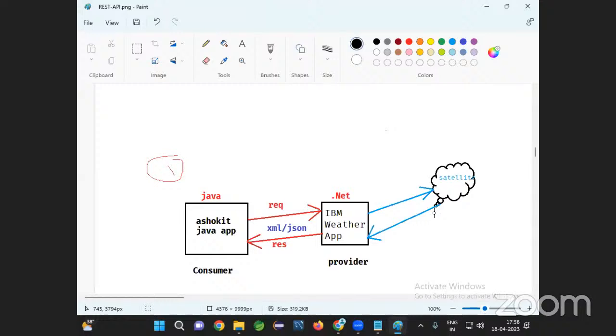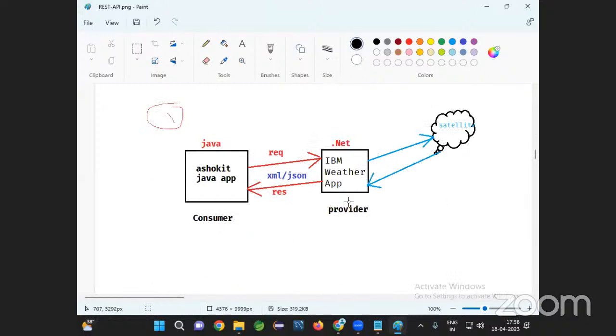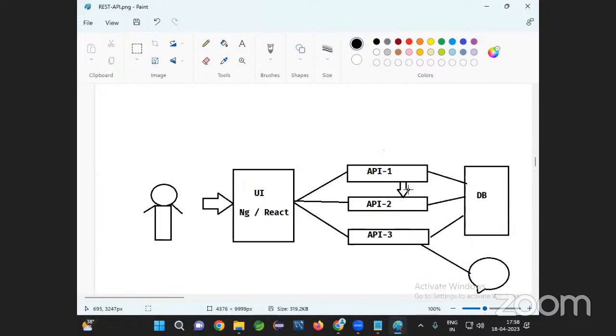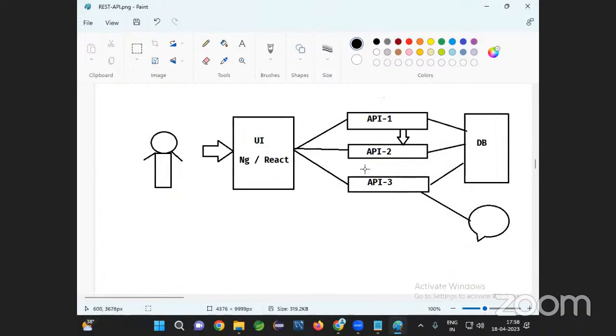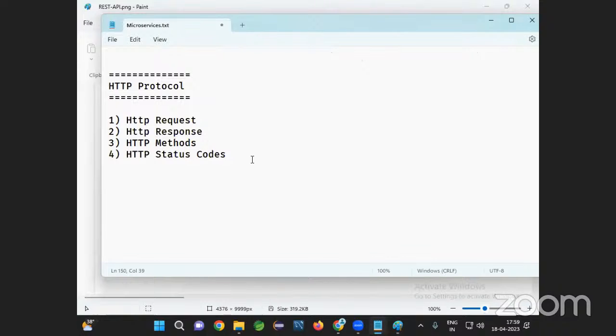Now, in two scenarios we are going to develop REST APIs. If one project wants to communicate with another project, REST API will be used. If you want to develop a distributed application with microservice architecture, then also we will go for REST API development. In tomorrow's class, we are going to discuss the HTTP protocol. I already explained it in advanced Java. Once again, we will revise. We need strong knowledge of the HTTP protocol. Then only we can develop our REST APIs effectively.